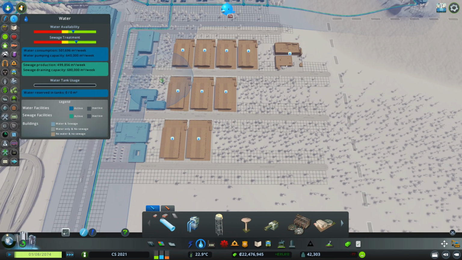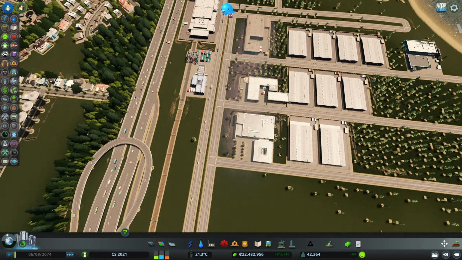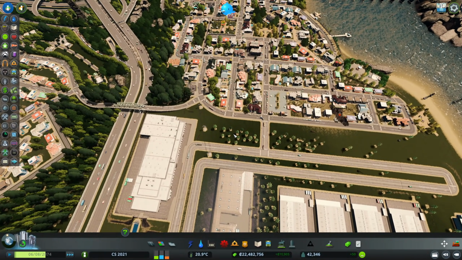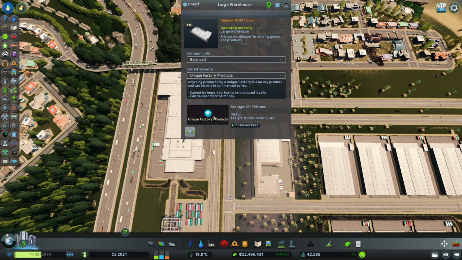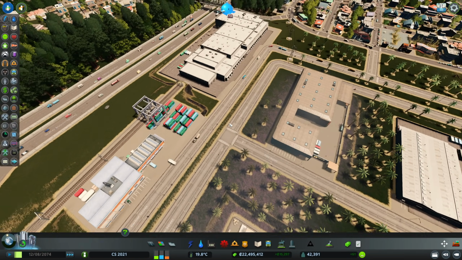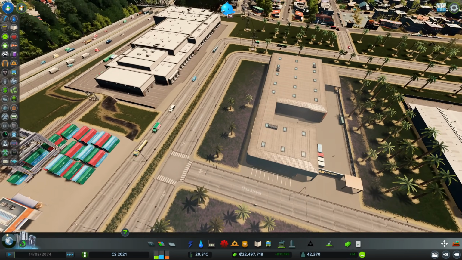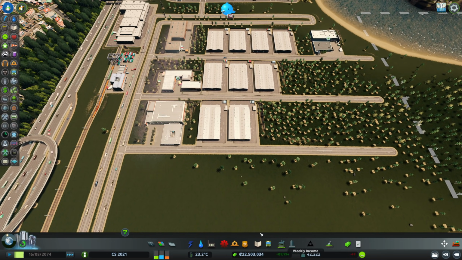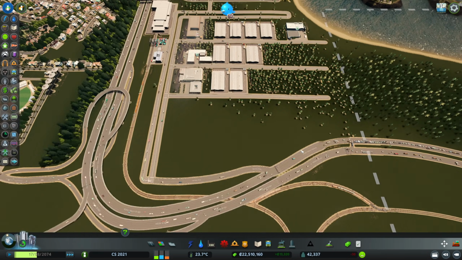They cannot live without water. And now all of these warehouses should slowly be filled up. We should actually see more train traffic now, maybe also more truck traffic. And then eventually we are also filling up the unique factory products. I now want to see this happen. Oh, I think something just got delivered there. Yeah, 18 tons. Nothing to brag about just yet. Our weekly budget went down a little bit, but as soon as everything is balanced and we are starting to export again, this should go up.